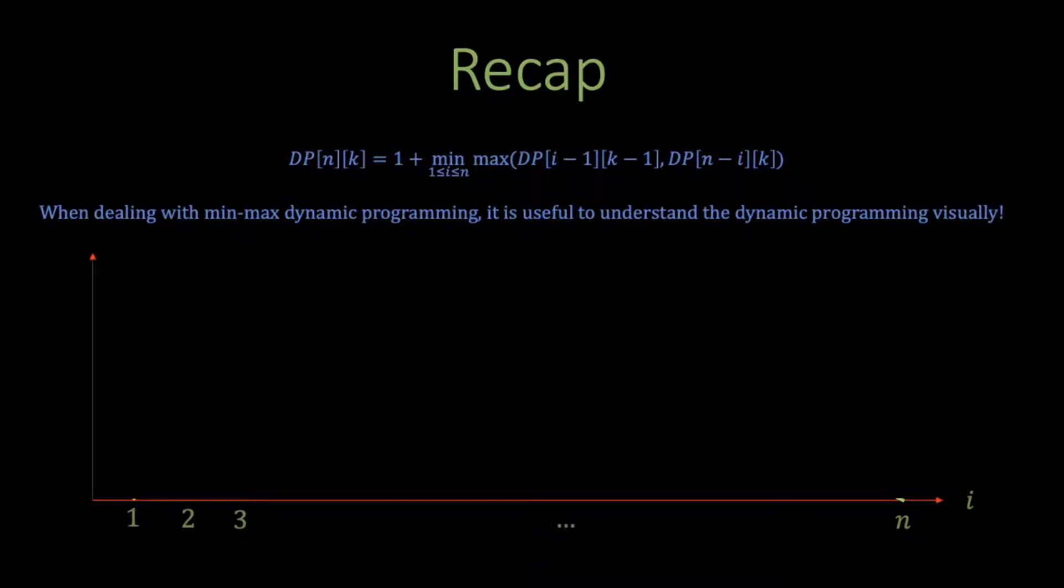So, which variables are varying in this recurrence? Well, we have n, k, and i as the three variables. So let us start by fixing just two of them, say n and k. What I mean by fixing is, imagine you've filled them with some numbers, say n equals 5 and k equals 2. The main idea is to stop thinking of them as variables that vary and more like numbers, like 3 or 4. Alright, so we've fixed n and k. The only variable left is i. So, what we'll do is try to understand the recurrence visually by plotting it with respect to the varying i variable.